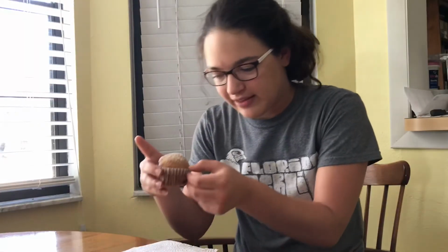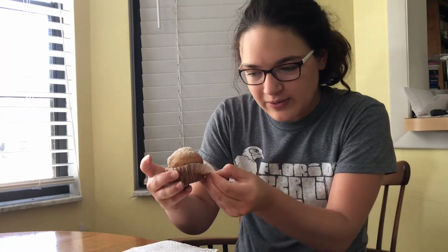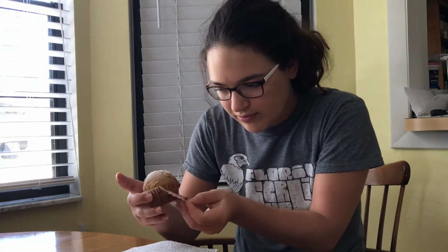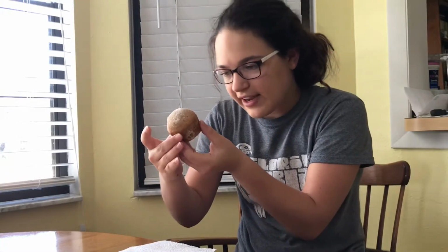All right, looks good. I like the little sprinkles of sugar on top. I wish that had more cinnamon in it. That would make it look better, I think. Ooh, look at that peel. Right, looks very nice. I can see that you used real banana. Right, here's the first bite.